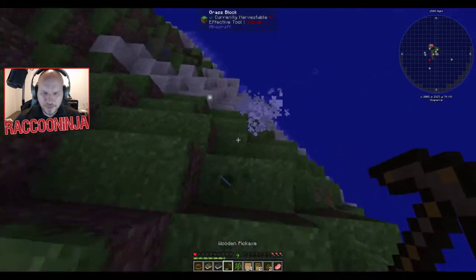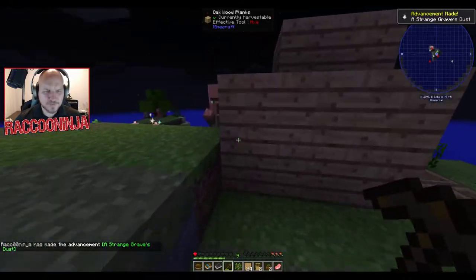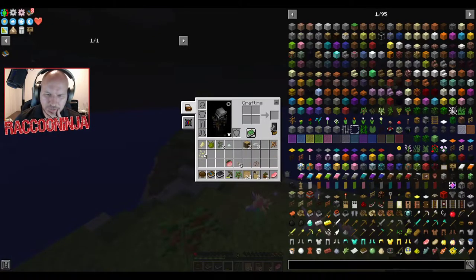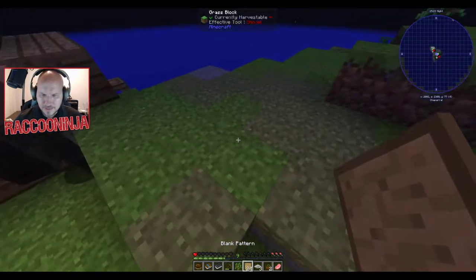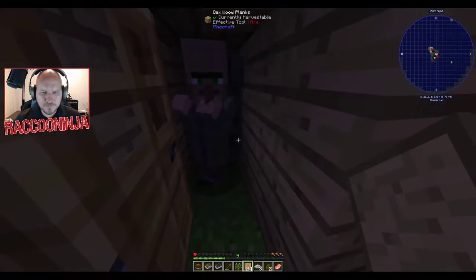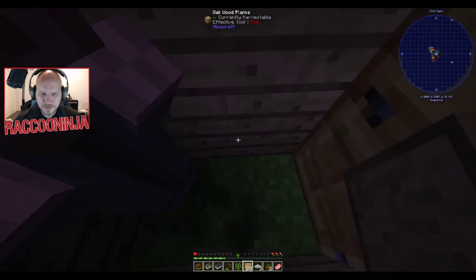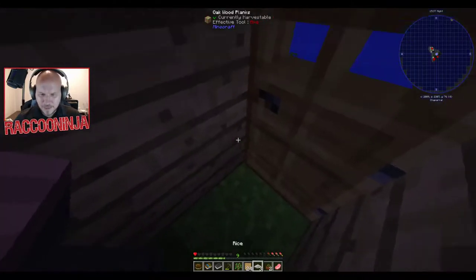Oh, there we go. Did you drop anything good at least? Some grave dust, great. Just what I needed. There's another creeper over there. I don't know if it's helpful though. Has not been eaten. Let's hole up. Really, dude? Are you gonna open my door and get me killed? I think you are. Let's see.